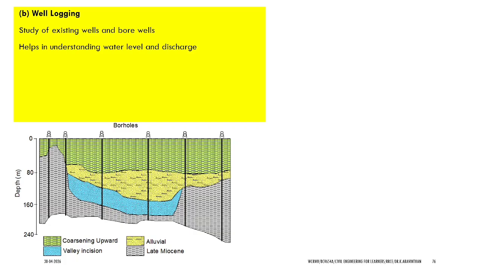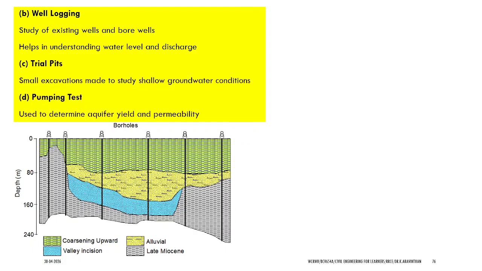So the soil below the ground will not be at the same level. You can see the level of weathering formation might be different. Clay layer, alluvial layer, or sand layers might be at different levels. Investigate that and find the depth, and below that you can find the solid strata. Now this is called well logging or bore log. Before constructing a house, you can have a bore log report, and a study of existing wells and bore wells.